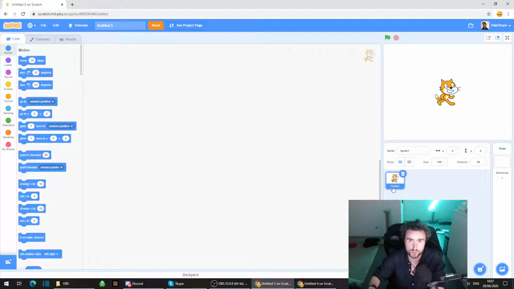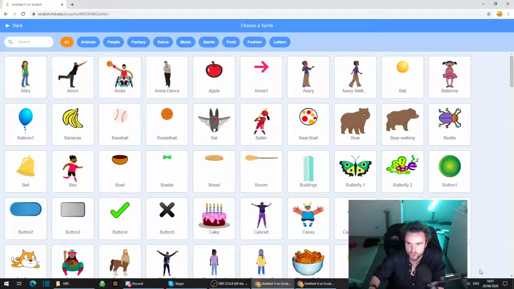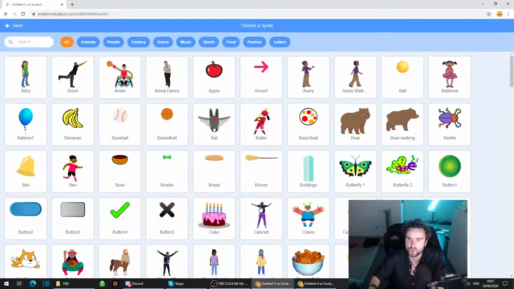It's called Sprite 1. Let's add a few more sprites, shall we? To do that, just look in that bottom right corner of that same window and you should see there's a picture of a cat face. If you click on that little icon of a cat face, which when you hover over it says choose a sprite, it'll take you to this screen. Now, you can look through all these different sprites and just click on one to add it. Let's do that now. I'm going to add in this broom.